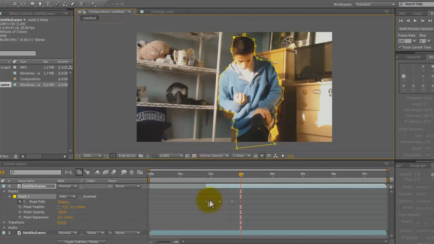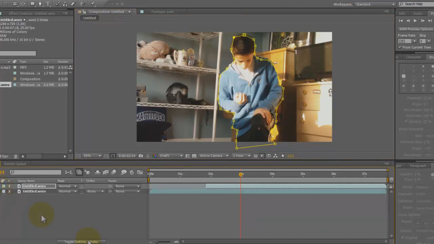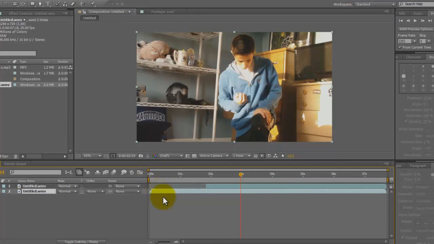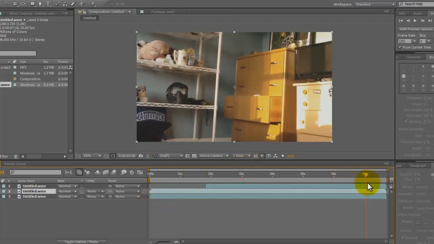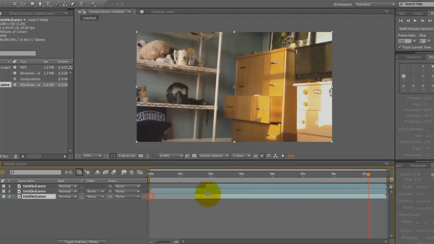Okay. Alright. Now, what we're going to do is pull this all back up by clicking the arrow button, and duplicate this bottom layer right here that has no masks, nothing on it, by hitting Control D. Then go all the way to the end, to where I told you to walk away from the camera and just stand there filming for 5 seconds, filming nothing, filming stillness.